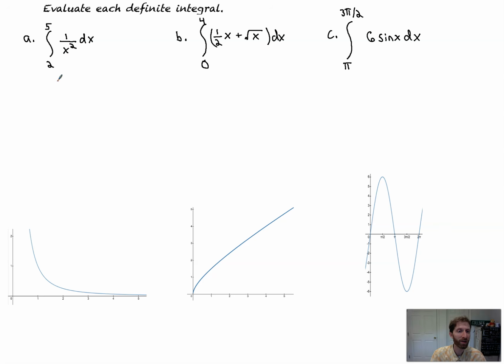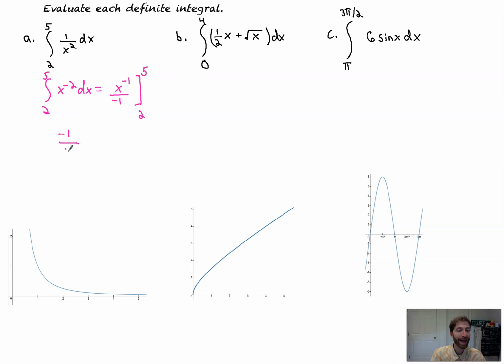So this right here is equal to the integral from 2 to 5 of x to the negative 2 dx. All right, the antiderivative of this is x to the negative 1 all over negative 1. And that's evaluated, some people do a straight line, some people do brackets, from 2 to 5. I'll mix it up. So you plug that in. Now I'm going to get rid of that negative exponent.